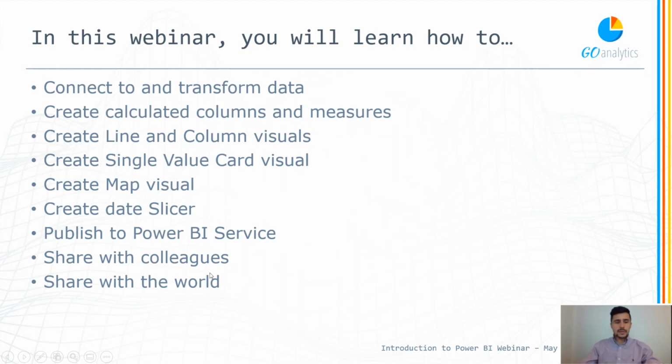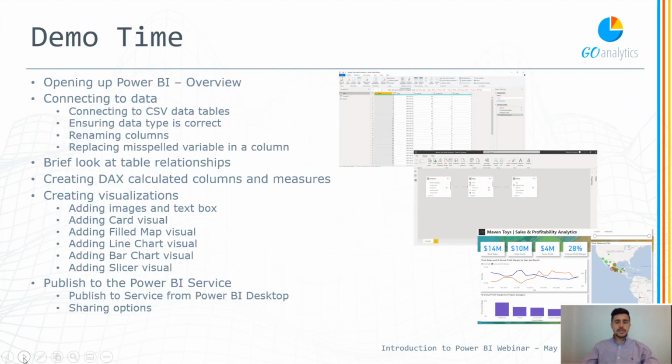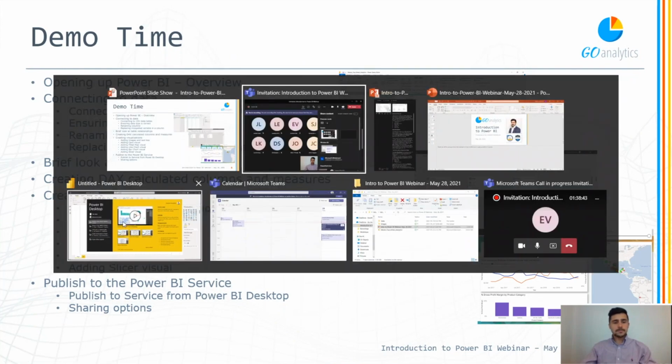And then we're going to look at, just briefly, how do we share this with our colleagues internally, and how do we share this online so that the whole world can see, for example, the focal project that I just showed you. We shared that online so that anybody that comes to the website, they can see that data. So the best way to do this is to have a demo. So let's just go ahead and I'll pull up Power BI.